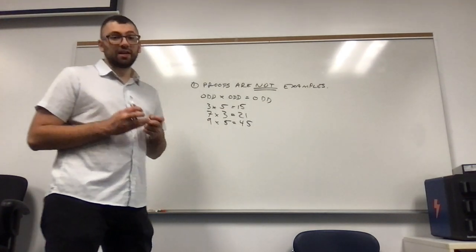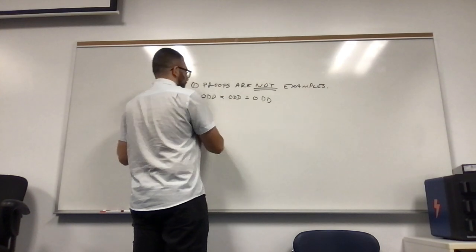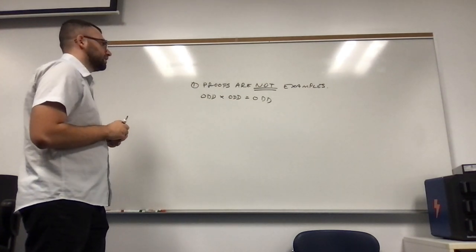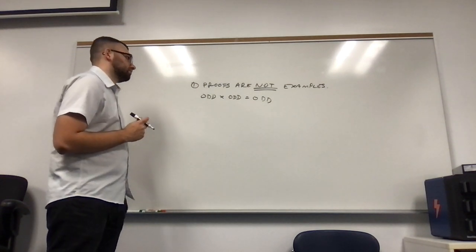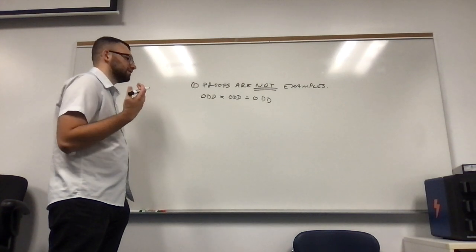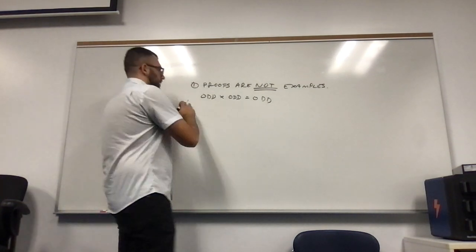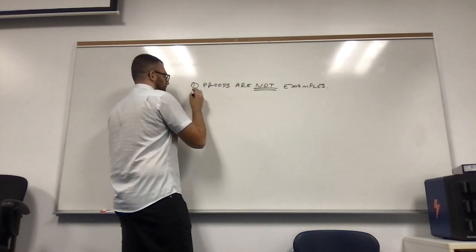How do we do that? Well, we need to use formulas, and this is the hard part that people get with proofs. With proofs, you want to be as clear as you can. It's important to be organized, and it's important to be very diligent. Okay, so maybe I'll stop talking about that for now. So proofs are not examples.